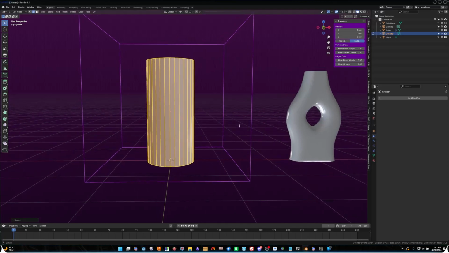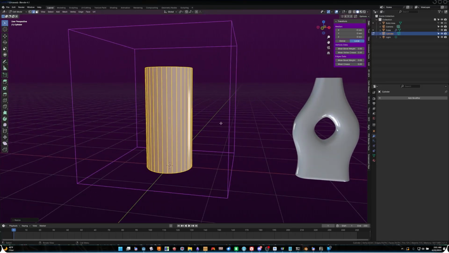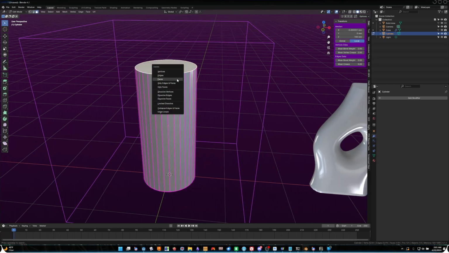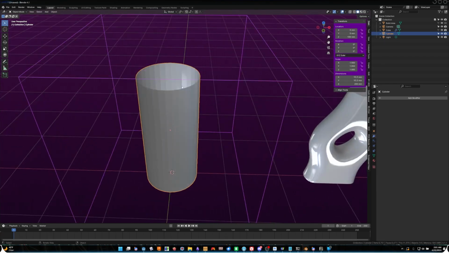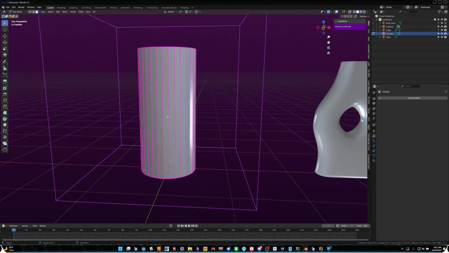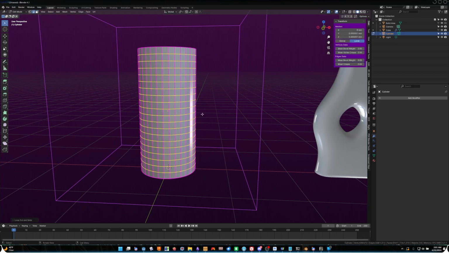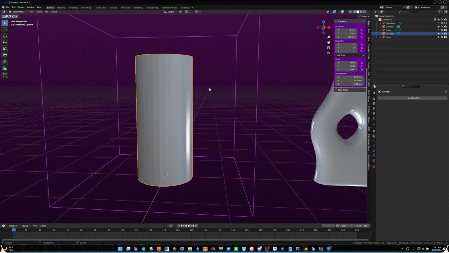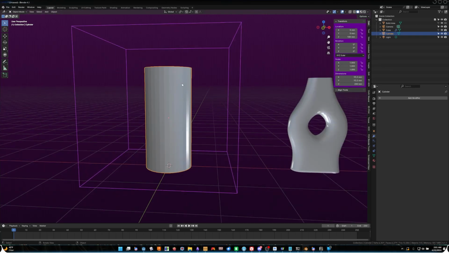Okay, so you've seen some of the ripple vases and chevron vases and whatnot. I'm going to go ahead and delete this top face. And now I have the basic profile. What I want to do in edit mode is add some loop cuts. I'm going to try to make a set of grid squares. There we go. That's pretty close. So now I have the geometry I need to go ahead and create my little tree trunk ripple vase.